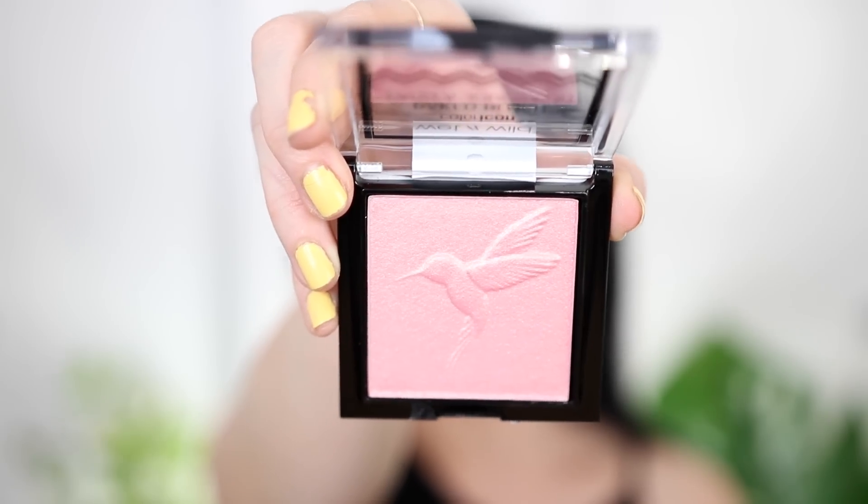The blush I'm going to be trying is glowy and I'm also going to put on a highlight, so I want to use a matte bronzer. I don't have a new one to try so I'm just going to go with my MUA Bronze Perfection, and then we'll go in with the glowy blush. I love this bronzer so much. I'm going to try the Wet and Wild Don't Flutter Yourself Blush — I picked this up in San Diego at CVS and showed it in a vlog. I'll probably be in San Diego when you guys are seeing this video. Wet and Wild has some of the hardest products to get open — this is ridiculous. Wow, there's an actual hummingbird imprinted on here — fancy! I love glowy blushes, I love pink blushes, so I have high hopes for this.